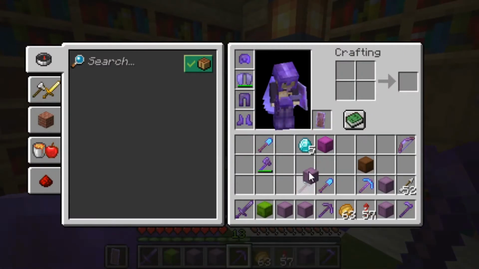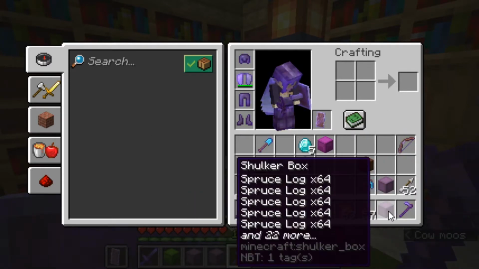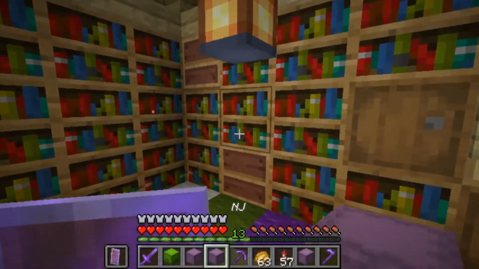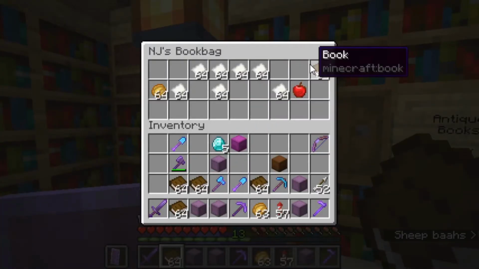Let's grab our book bag. We have our golden stuff here. We have iron and stuff here. We have logs and bookshelves. So here we go. Let's go ahead and plunk that there. Let's grab these stacks of books.